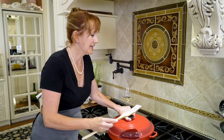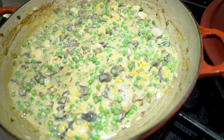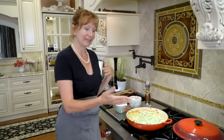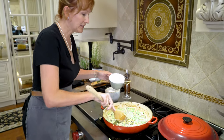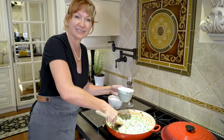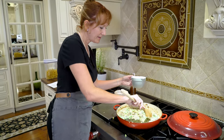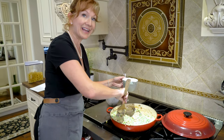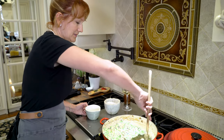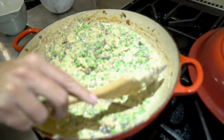Cover it and set it aside. Let it simmer for about five to ten minutes. Your sauce should be thick, creamy, and pourable. But if it's too thick and goopy, just add little bits of milk and stir until it loosens up to the consistency you're looking for. This was definitely a little goopy, but now it's starting to loosen up. There we go — you can see it's really nice and pourable.